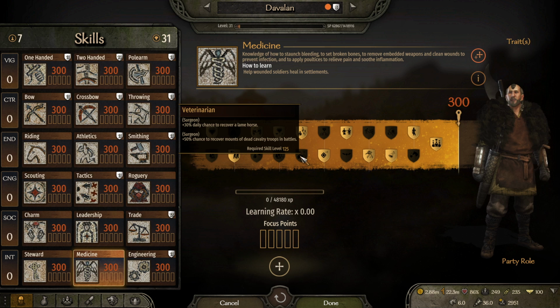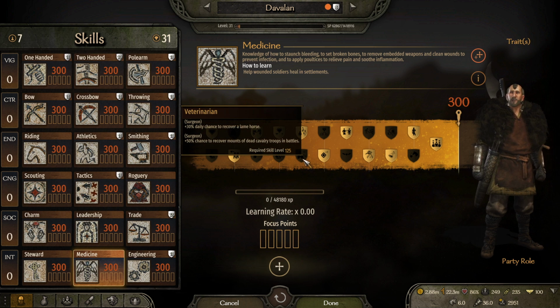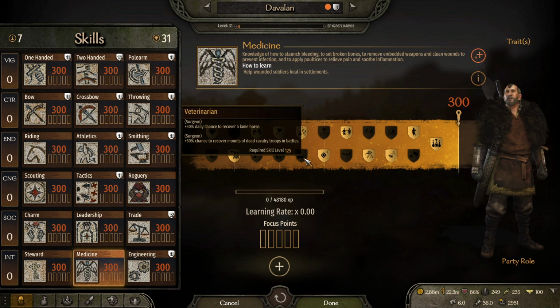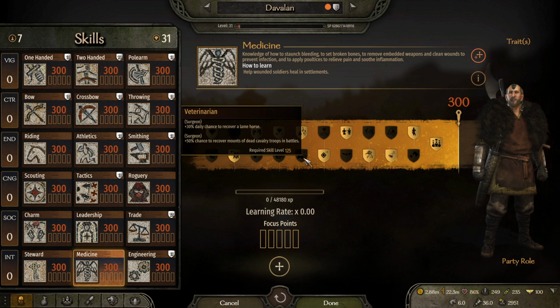Now, I'm not gonna lie to you. This is a toss-up in my opinion, because I do like this as well. Recover from a lame horse. A lame horse is pretty much a horse that gets wounded in battle, and then pretty much its stats get worse. Like really, it's a big penalty to its stats, right?